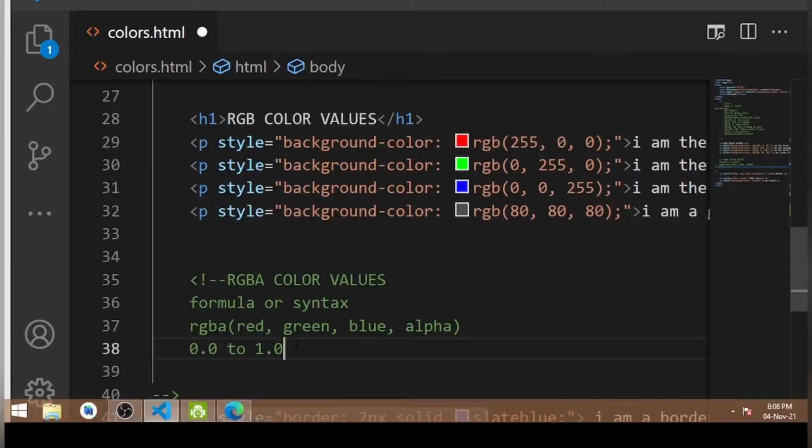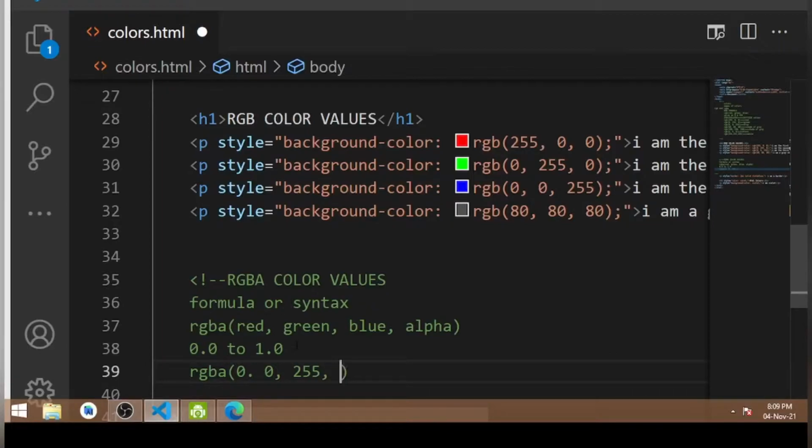Let's take an example, RGBA, then maybe 0, 0, 0, then 255. In this case, which color? Blue.